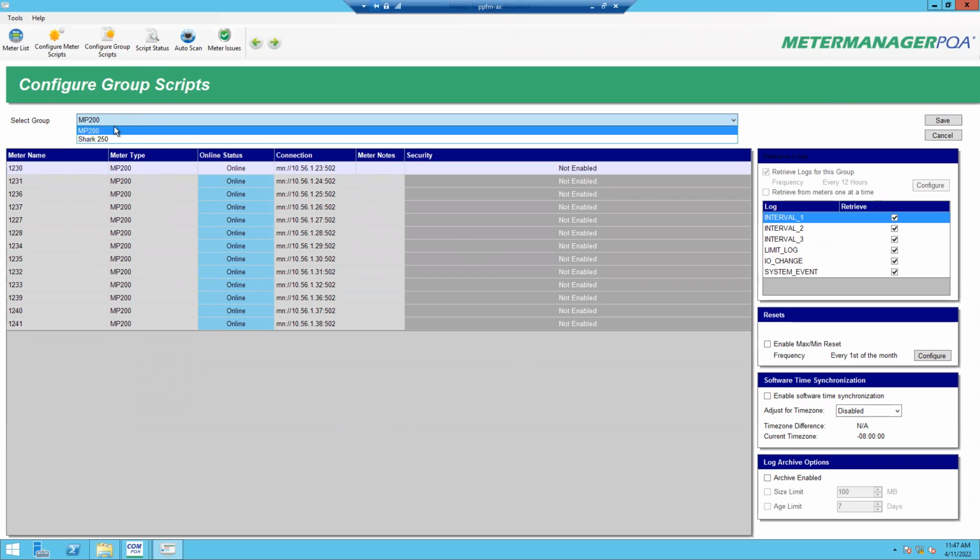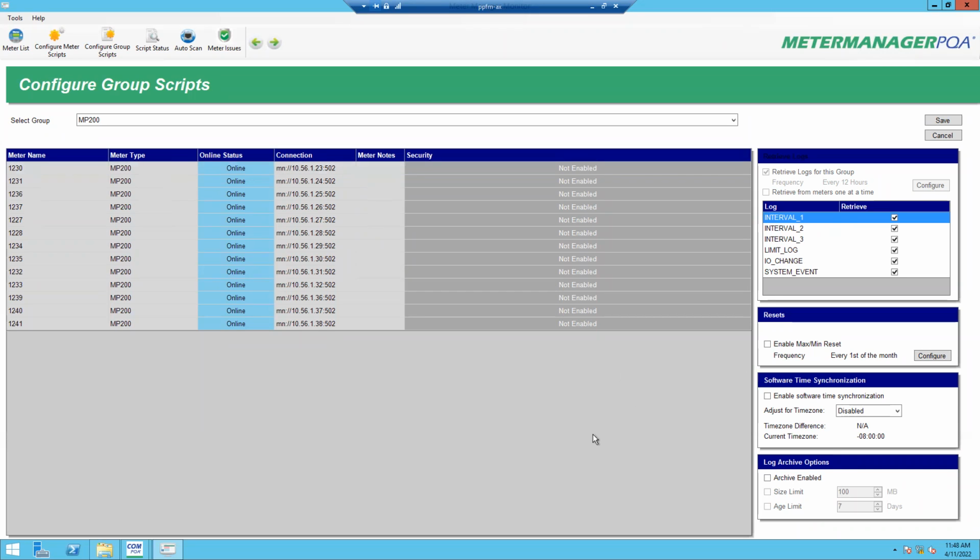Before we set up automatic logging, we want to look at all the meters, make sure they have unique names, they're named what you want them named, and then we can turn this on. You might set up every 12 hours, every 24 hours, and you might pick some different times. Let's say you've got 50 meters in one group, let's do that at 1 a.m., and then maybe pick the next group and do that at 2 or 3 a.m. Maybe just do it in the middle of the night is what most people do.